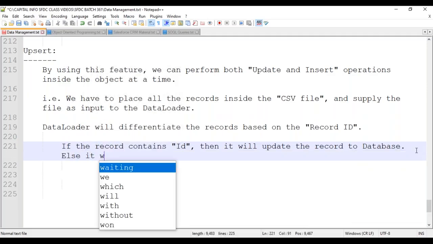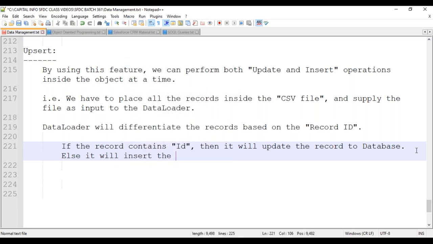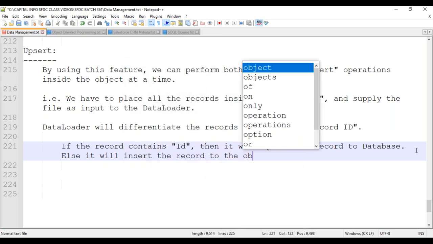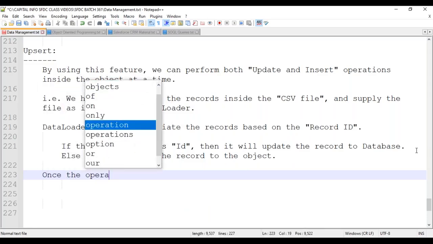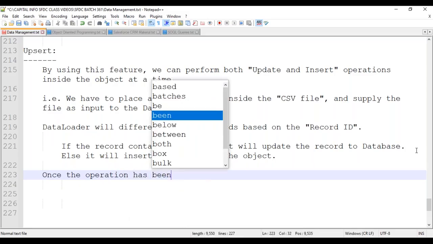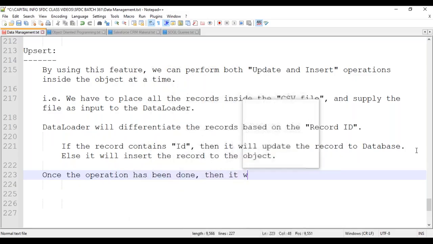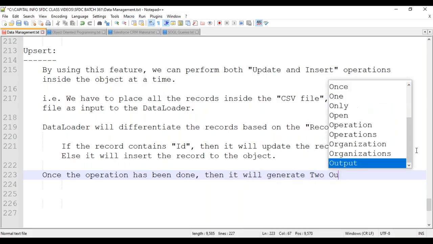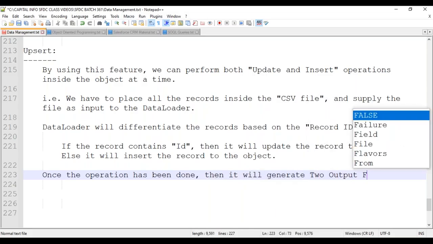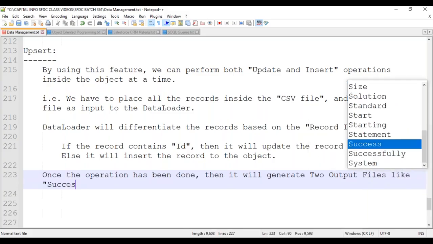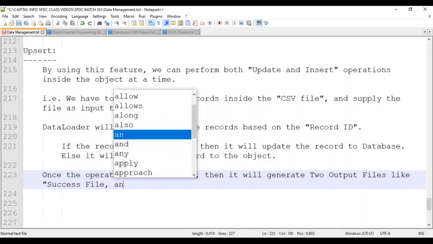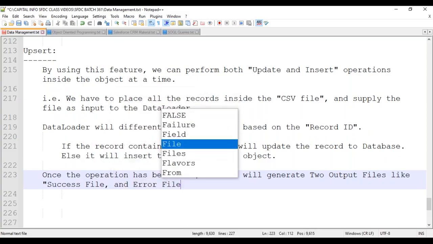Else, it will insert the record to the object. Once the operation has been done, it will generate two output files, like a success file and an error file.